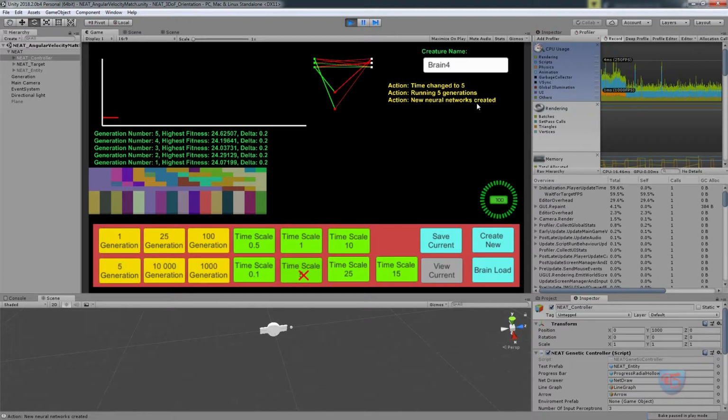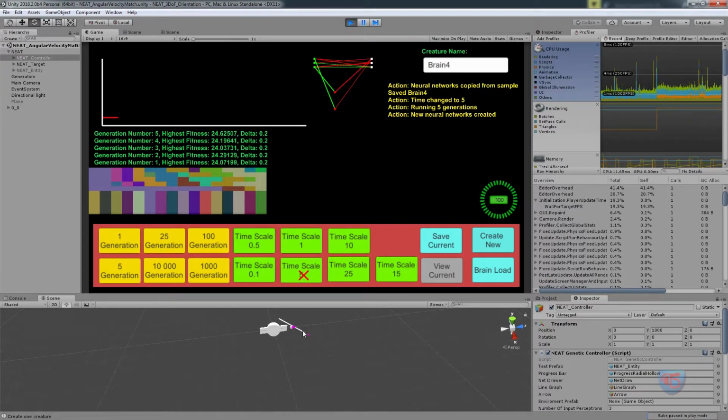So I learned the brain, brain 4. I want, for example, now to load my brain. Oh, let's save it. So this is when it's pretty much idle. So load the brain, creating a new network. That's my new brain 4.